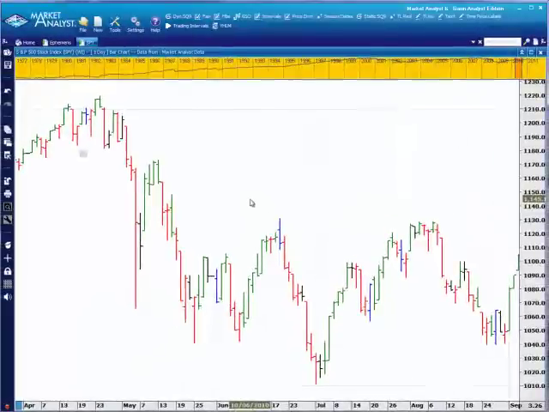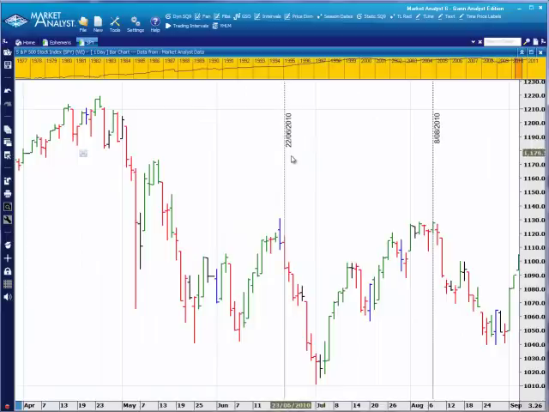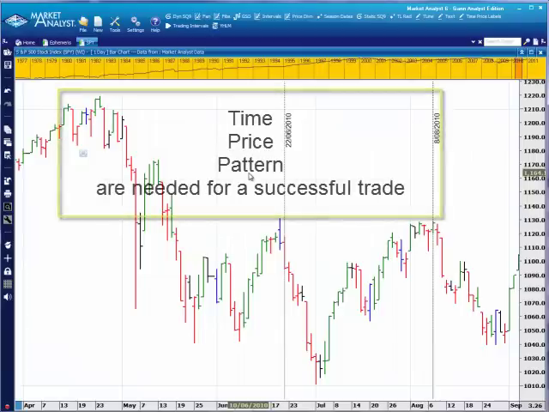What Market Analyst has done has created some tools that make the job that much easier. We can go into a tool called the seasonal dates, and this will plot on our charts for us these very important dates where the Earth is at a very strong cyclical point in its rotation around the Sun. So we can be well aware ahead of time that the 22nd of June is likely to be a significant point in the Earth's rotation, and this formed part of W.D. Gann's time analysis. What Gann told us was to make a successful trade you need at least three parts. You need time, you need price, and you need pattern.